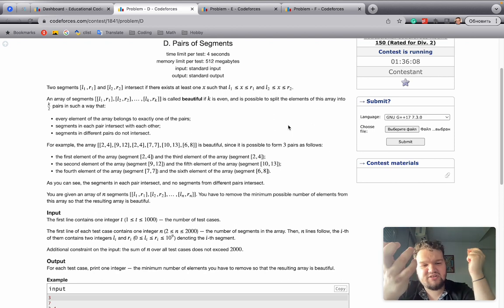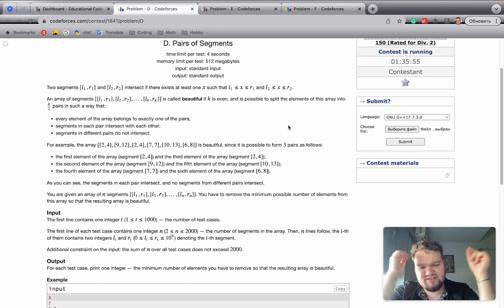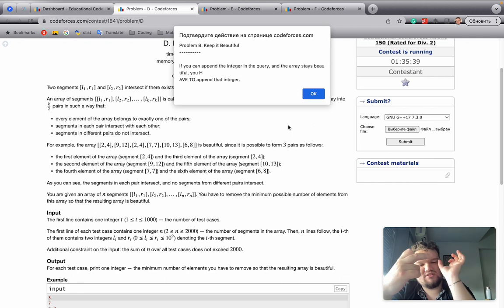And the first in pair is kind of easy, right? I know that all my previously chosen segments ended before that one started, and I will only look at the segments that started after that. So I'm just iterating over the segments that I will pair this one with, and take them and update the DP.